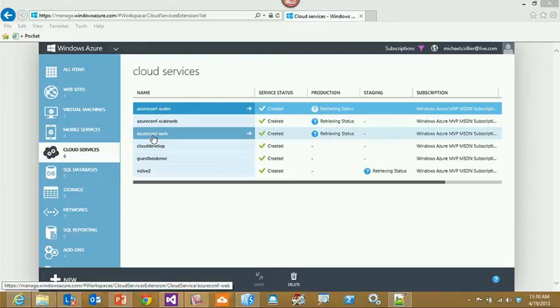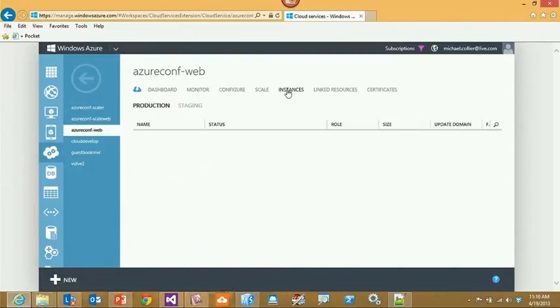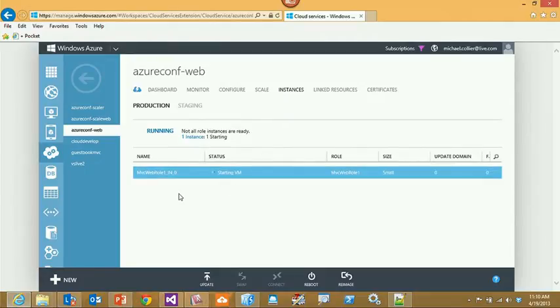So what we see here is our AzureConf web project that we just created, our new cloud service. We can look at the instances on this. We can see that we're now starting up those virtual machines. So even though we got a succeeded operation back, the service has been created, the machines aren't fully up and operational yet. So if we wanted to put some more logic in here, we could query for the status of these virtual machines and then wait for those to be fully running instead of in process.